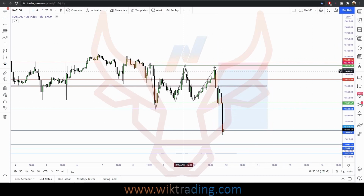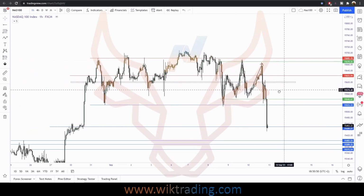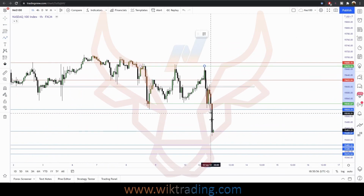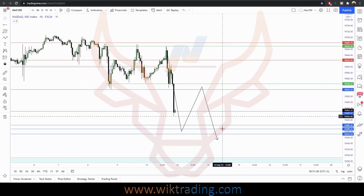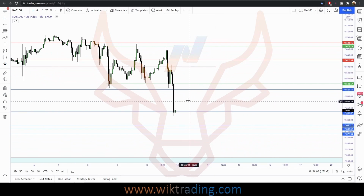And that is also why I got into this sell here, because we went up, but we got enough resistance from this specific area to see that the market wants to continue down. So I didn't expect it to go up again. I expected it to go down after this one. Okay, so following that ABCD pattern, this one is obviously broken, and now we are following the new ABCD pattern to see how low this one goes, pulls up and possibly goes down again, or maybe turns around and forms a new ABCD pattern on the bullish trend.